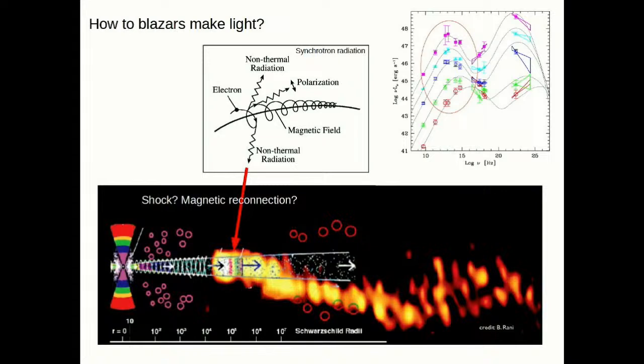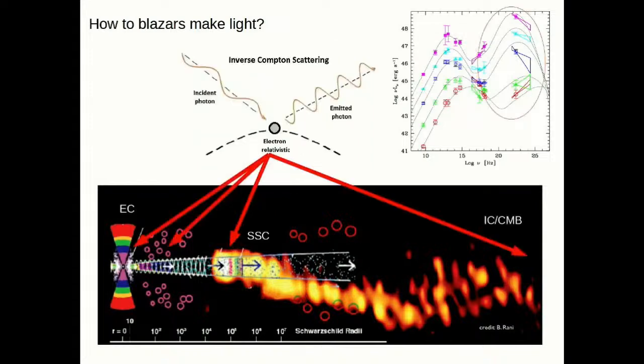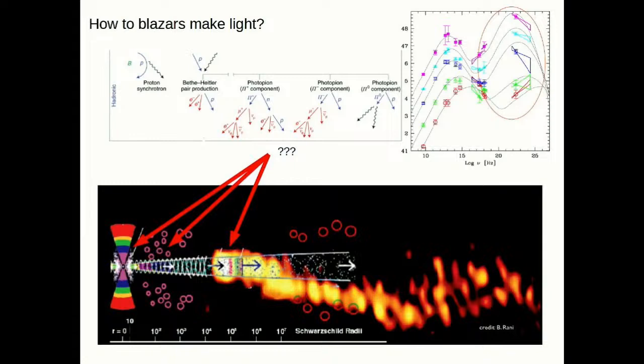So if, for example, you have a Blandford-Znajek jet, you can have a lot of electrons, and electrons make high energy radiation through inverse Compton scattering. Now that can happen in many different locations around the jet, and we give it a different name, but it's essentially the same process. If you have a Blandford-Payne jet, then you're going to have protons. And protons make synchrotron, or they interact with other protons or photons to make secondary particles, and it's then the secondary particles that produce the X-rays and gamma rays that we see. We don't really know exactly where this will be happening, but if you take the simplest case of proton synchrotron emission, that will most likely come from the blazar zone where electron synchrotron comes from as well.